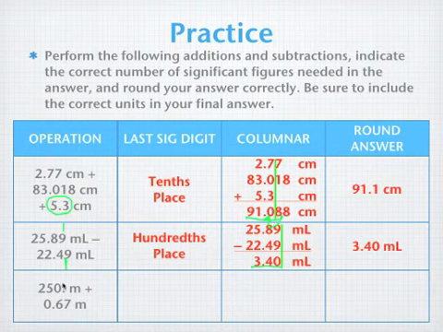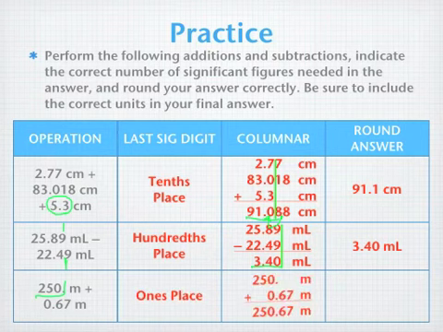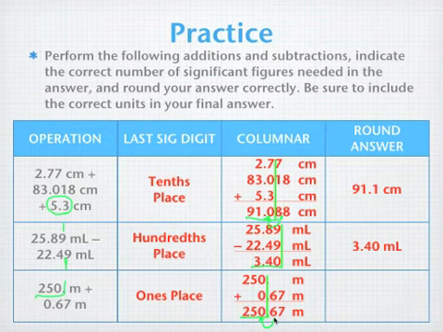Finally, in this last number, the ones place is the last place that we have in this first number. So that's going to be our farthest place out that we can go. We put the column form together, draw that line down behind the ones place. That'll show us that we have to round this number to the ones place. The 6 rounds the 0 up to a 1, and we get 251 meters.